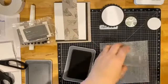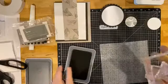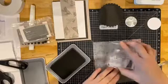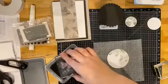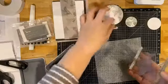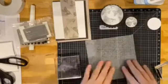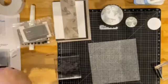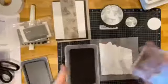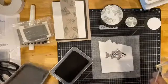Now let's use the outline of the fish stamp on the biggest circle. Just ink it up and randomly stamp it in different positions so you're not getting a whole fish — just a background for the whole fish to sit on. Then wipe it off with the chamois. On a scrap piece of white cardstock, I'm going to stamp this fish again using black ink, inking it up and stamping it down to get a nice clean image.